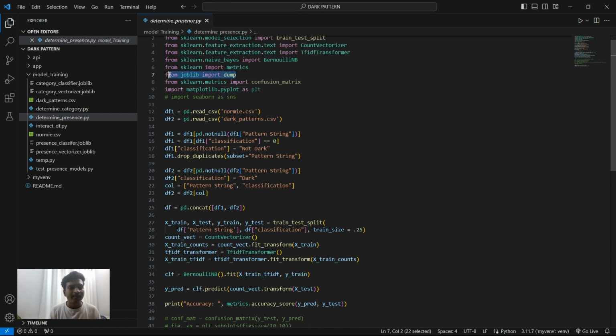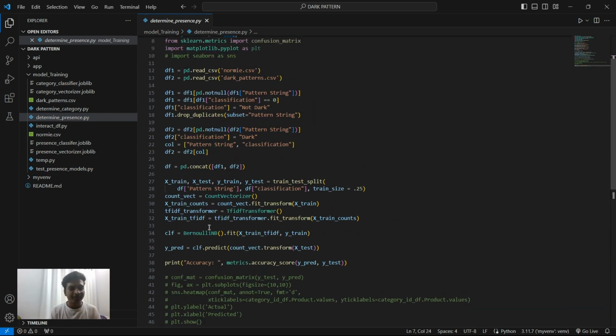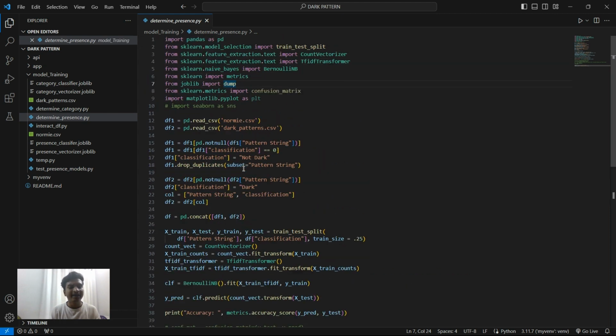And here is the joblib library, to save the model from our code. We perform the same steps here using our model. We have selected the naive Bayes Bernoulli model.